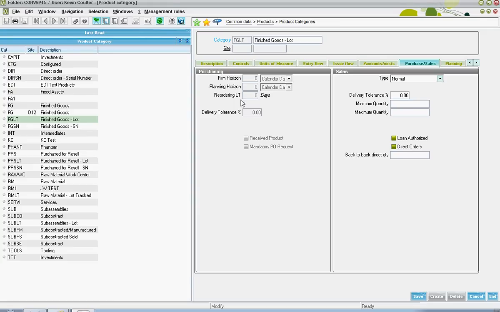We have a delivery tolerance setting here on the purchasing tab, whereby one could come in and make a specification of, say, for instance, 90%, whereby the idea would be on a particular purchase order, if you received 90 out of 100 units that were ordered, that purchase order would automatically flag itself as being closed, as opposed to the user having to manually do so.